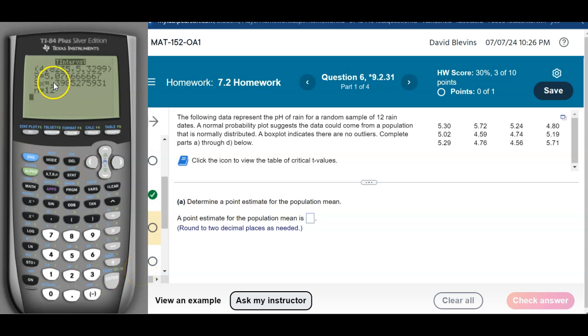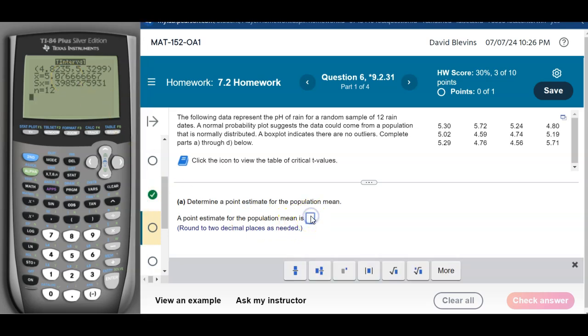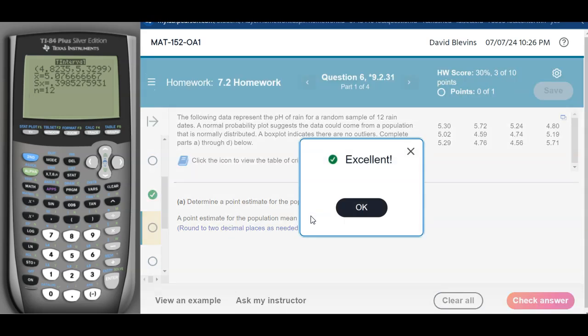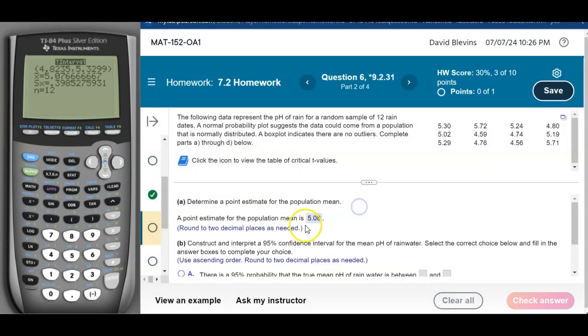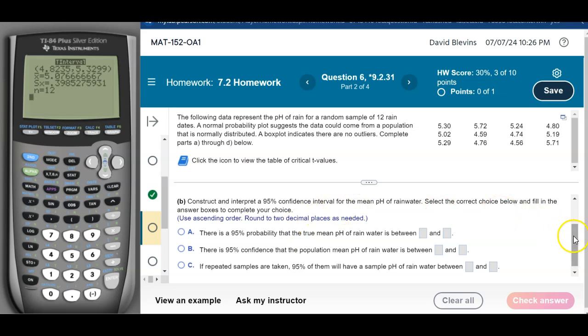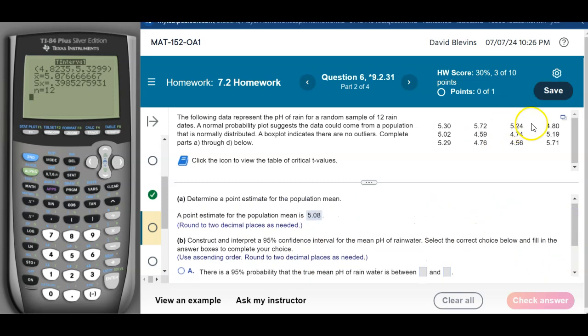One of the things it gives me right there is the point estimate. So the 5.08, to 2 places, is my best estimate for the population mean. It's my sample mean. If you happen to get that wrong, the first thing I would do is check that you put your data in correctly. It's not a bad idea to check from the very beginning, but if you ever get that question wrong, check that you don't have a typo in your list.